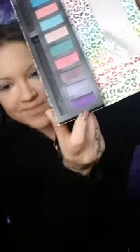Okay. All right. I really want to try this and I am scared. Does this not look like Violet Volt? So I bought this online from some chick, and I've not heard of this makeup company. Here we go. If it sucks, you're gonna have to watch me fix it. I'm scared.